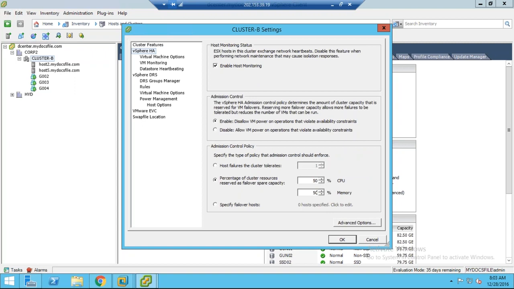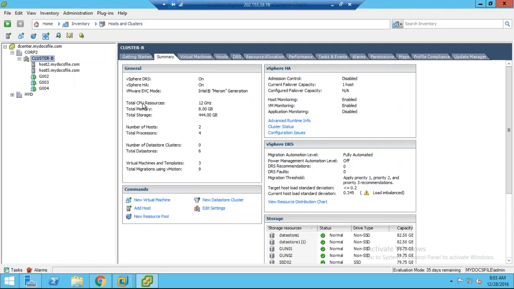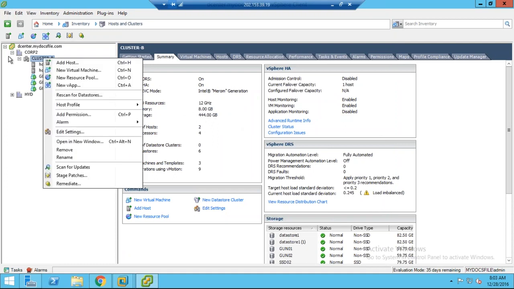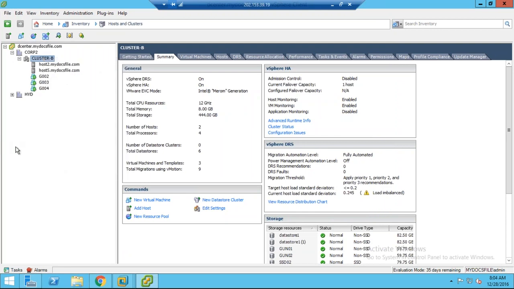Why? Because you have a total of 2 nodes. 50% means how much memory is there? So total is 8 GB, so it calculates 4 GB. So in your scenario, if you give 50%, the total memory free is 8 GB and the total available memory is 12 GB.